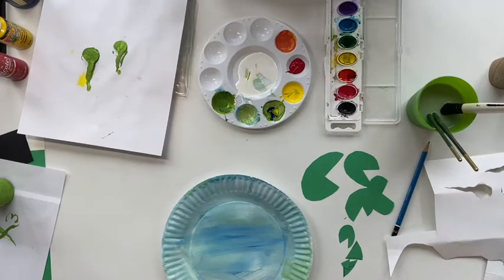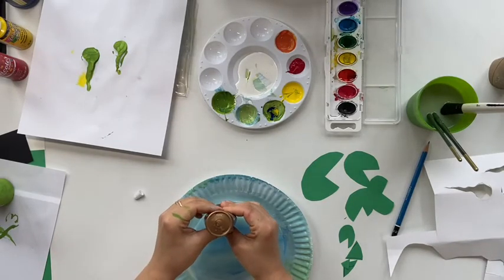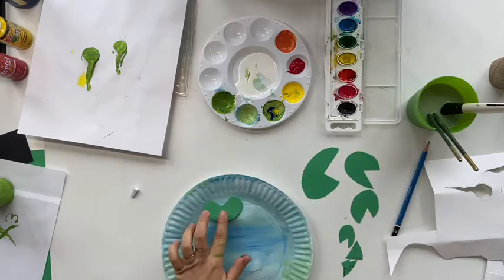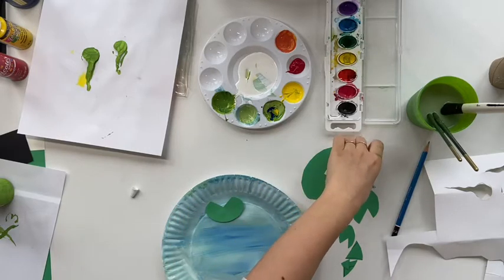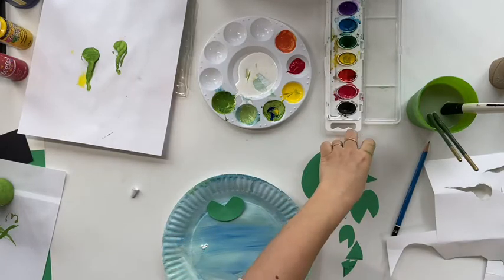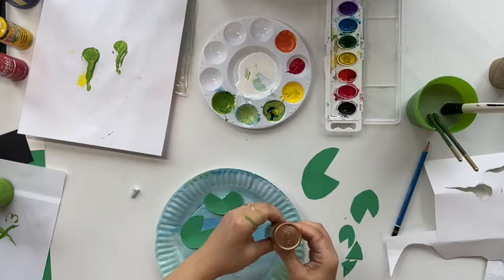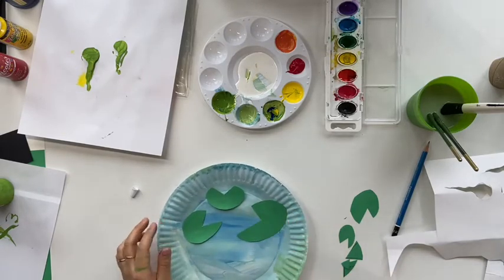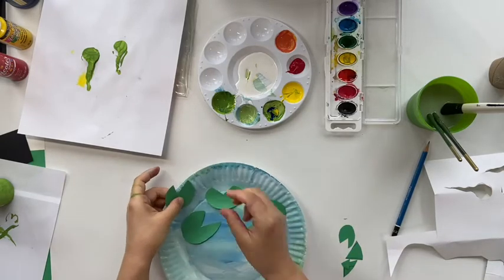Double check your plate — if it's dried, you can glue the water lily pad on top. Gently put some glue on the background, then place each water lily pad on top of the glue. Make sure not to have too much glue under the water lily pad. When thinking about the design, make sure you save some space for the tadpoles and also save a big space for your frog.